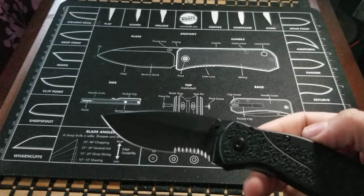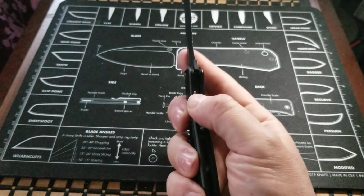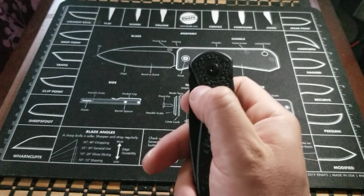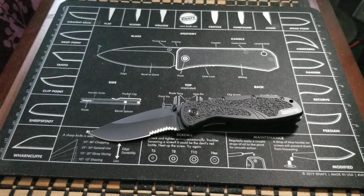So yeah, it's not too bad. If you guys like fast opening knives, their SpeedSafe technology from Kershaw is fantastic. I think it's the best assisted mechanism on the market, at least in my personal opinion. Everybody else has different stuff. CRKT has theirs. Cold Steel has theirs as well. SOG sucks. I absolutely hate SOG.